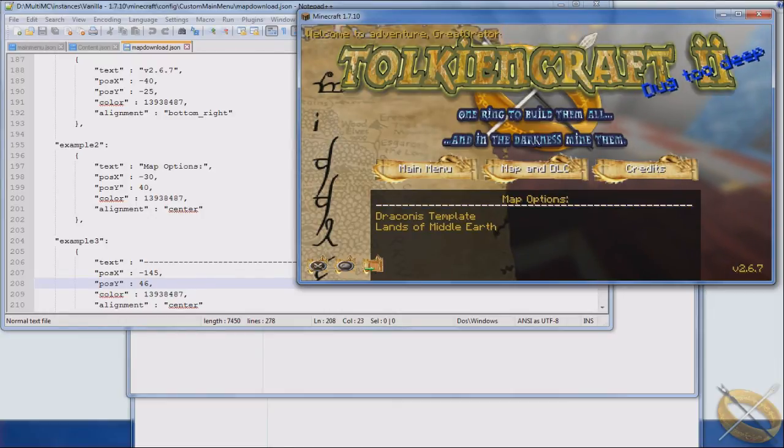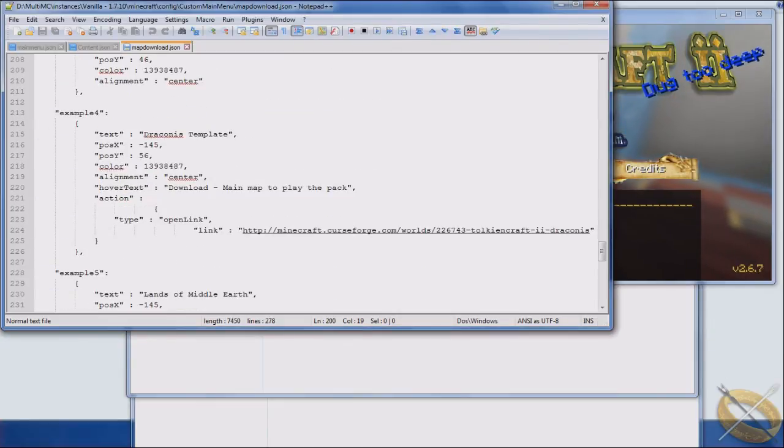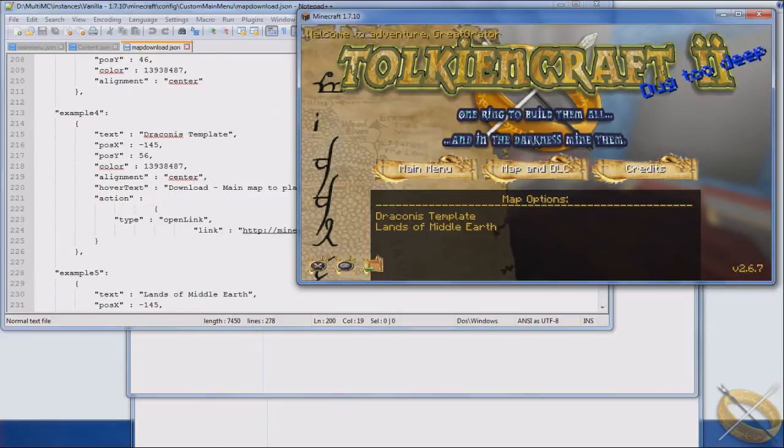I added this line to give it a little bit of a separator, and then there are the two links that you can click to go do the downloads. And you see, there's hover text, so if we scroll down here, when you hover over, it'll display something else. And this way it helps kind of describe what it's doing. Download the main map, or download the extra content to explore.